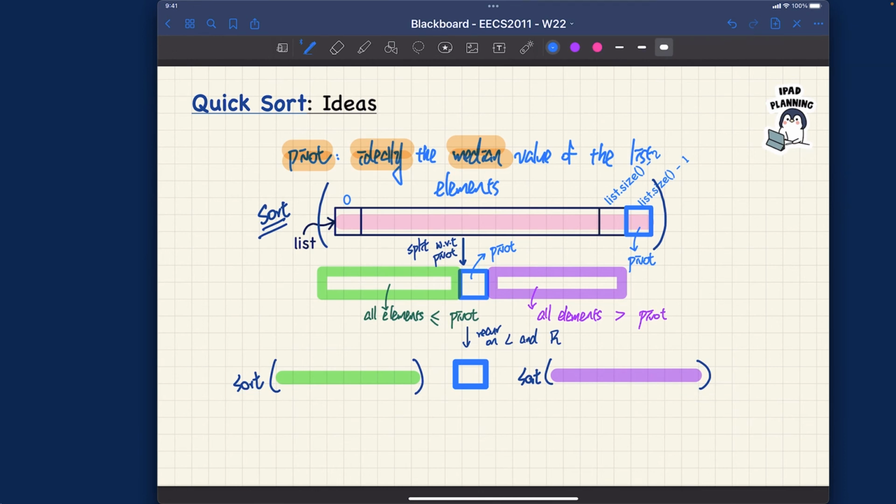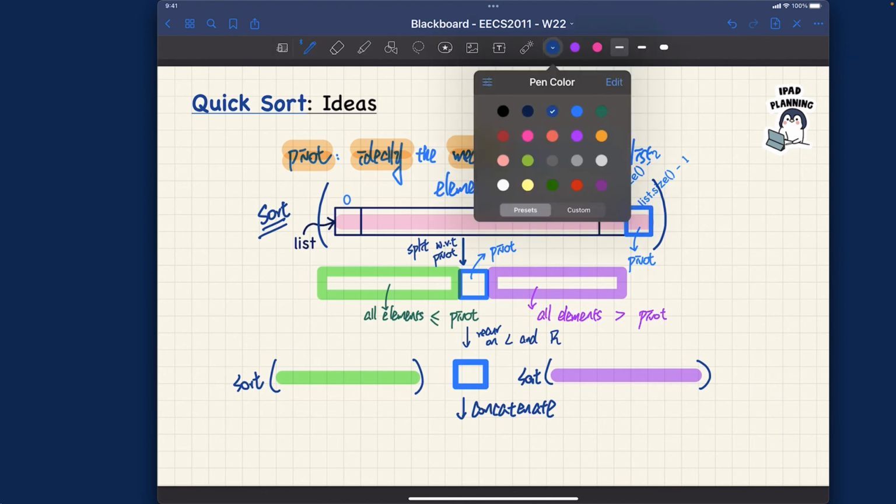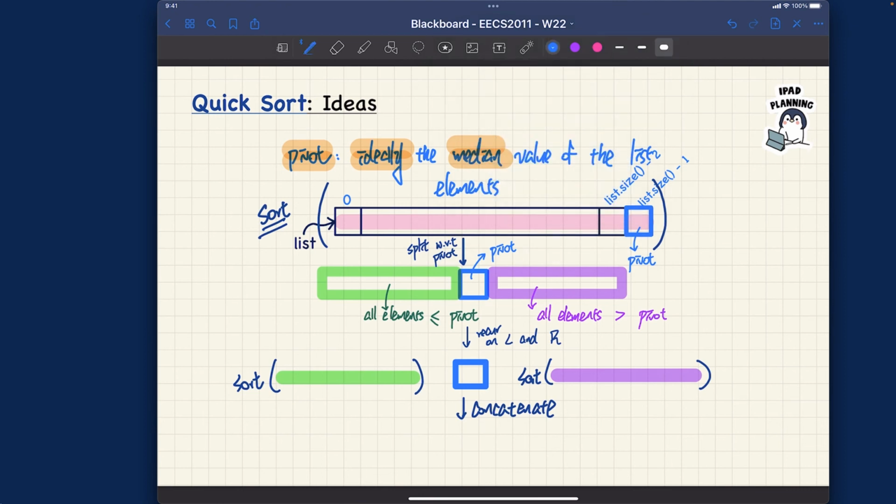Alright, so what we're gonna do is, let me just say the final one, we're just going to concatenate. And the way we're going to do that would be, let me just say this. So we still have this middle element over here.